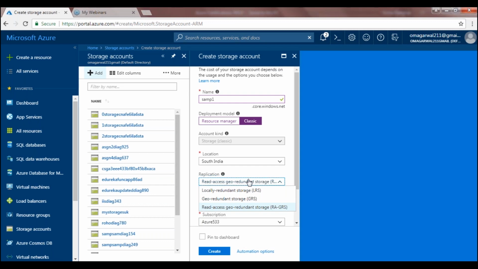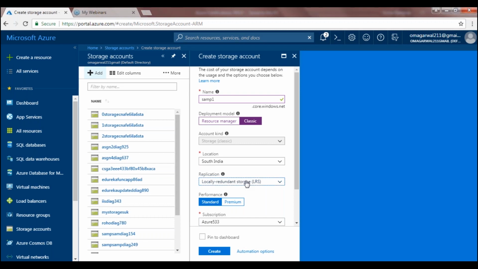Now, based on this replication method, we have quite a few types in which you can replicate your data. These are those types. First and foremost, you have your read access geo-redundant storage. You also have something called locally redundant storage, geo redundant storage, and this thing. So what are all these things? Well, first and foremost, this is what I'm going to select because it is the cheapest one, but that does not matter because all we are doing is creating a sample here. Let me start by talking about this. What this does is it creates all the copies at one place in one data center basically.